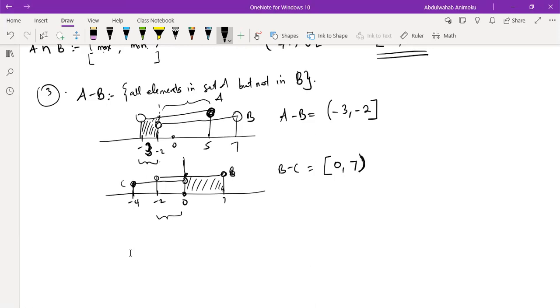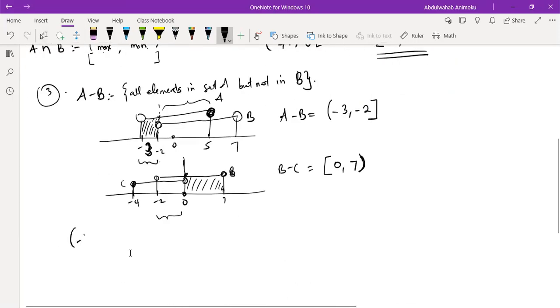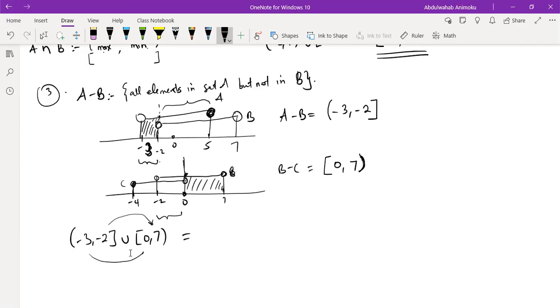So now we have A difference B and we have B difference C. So now we need to find the union. I think this is pretty much easy now. Right? So find the union. Now you could actually use real line to solve this as well, but like we said, we don't have to. Now, one thing that you have to check is this. We cannot say the minimum of these two numbers and then the maximum of these two numbers. Why can't we say that? Because one condition I did not mention is the two sets have to have something in common. They cannot be disjoint.